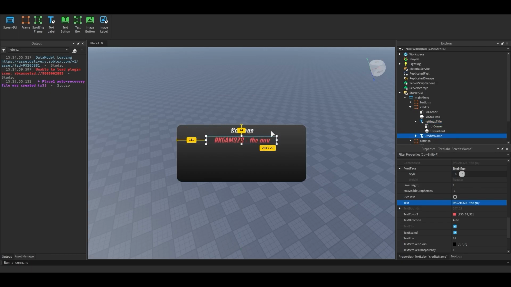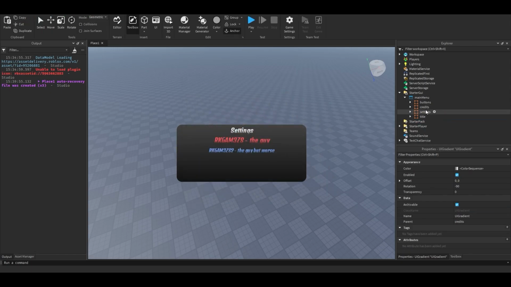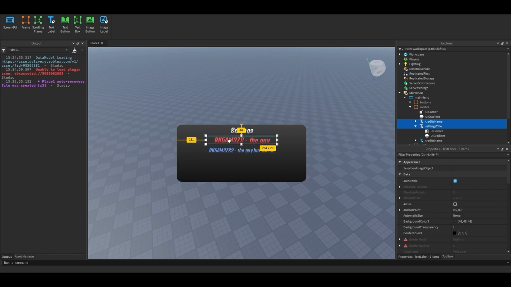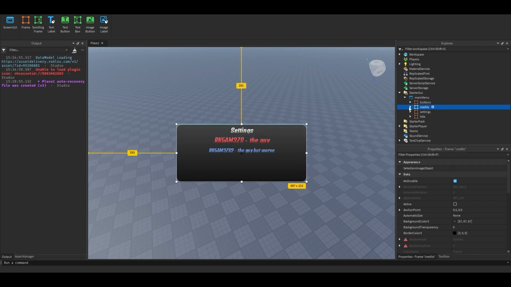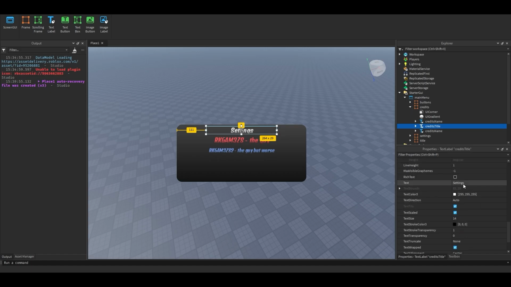Alright, and I'll just add a few more. You can place them however you want to. It can be in the middle, or you can drag them over. I'll leave them in the middle. So I'm gonna turn off the, oh crap. Change the settings title to be credits title, and set the text to be credits.